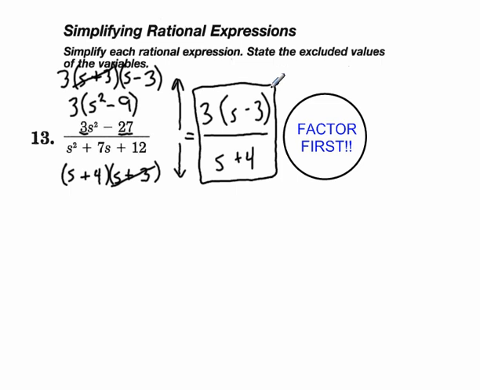I'm going to stop right there. This upper part is fully factored. If I were to distribute that back out to 3s minus 9, I wouldn't accomplish anything. Also, I would have a common factor that would need to be pulled back out to this step. So just stop here. Remembering where to stop, or understanding where to stop, sometimes is a difficult portion of algebra.